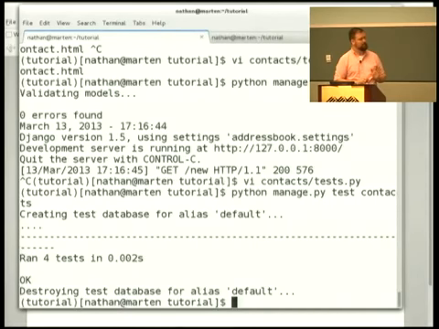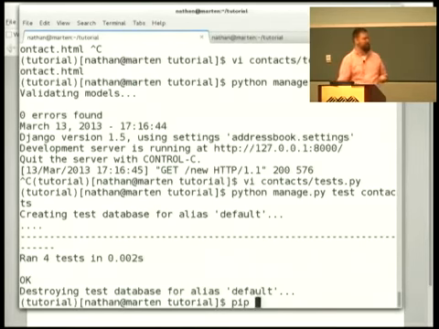The thing to be aware of is that this live server test case is not enough on its own. You have to combine it with another package. The live server test case sort of does what it says on the box. It gives you a live server to test against. But you have to have a way to actually utilize that. So we're going to use something called Selenium to do that. Selenium is a package that lets you drive a web browser as if a user was there and do it in an automated fashion and test what the result is.